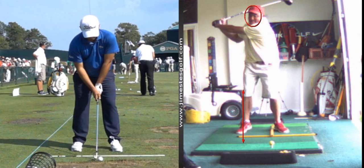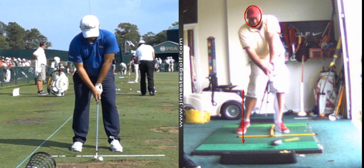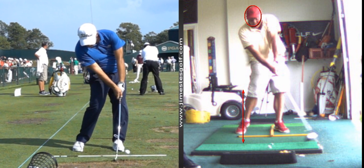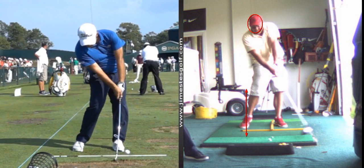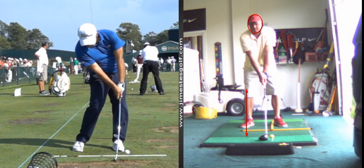Everything else is good — you hit the ball solid, the change of direction is nice, you're using your hips, and you're coming into the ball nicely. That's a good impact position. Tour players have more shaft lean forward, but what I'm looking for is: is your head fairly still, is your left arm fully extended, do you have a flat left wrist — and you're doing well on all of those. So in review: get the hands out of the takeaway, get a little tilt in the upper body, and straighten out that right foot. That's it.